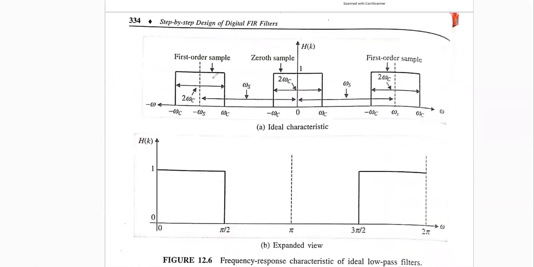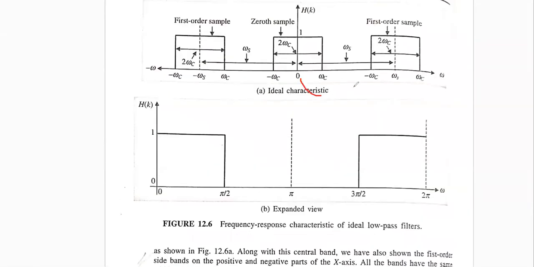So this is the whole spectrum, where for the low pass filter, we will consider only this portion, and that is magnified here. So let's say 0 to pi by 2. Pi by 2 is your cutoff. Then this is the pi. Pi means this, what is this? Omega s. Pi means actually our sampling frequency. Are you agree with me? Pi means sampling frequency.